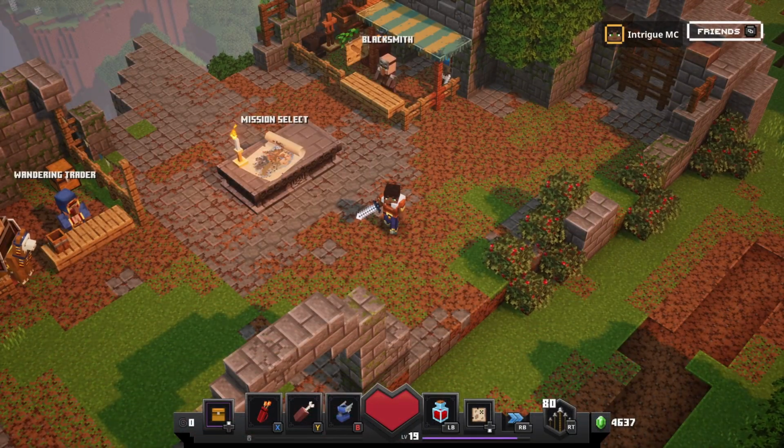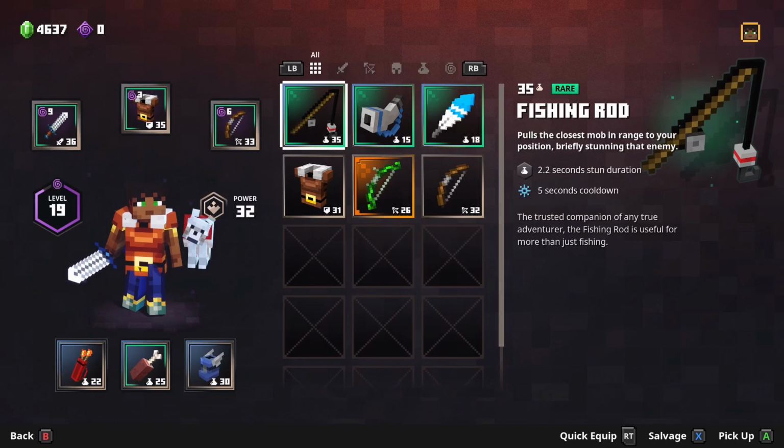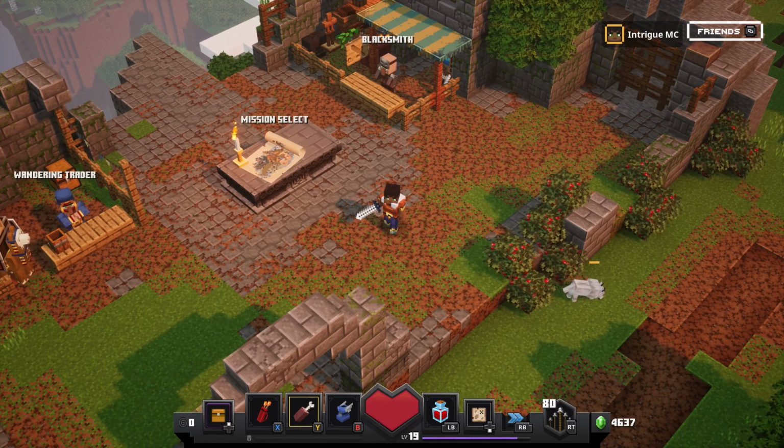If you made it this far, I appreciate it. I thank you so much for watching. We are what? Power 32, which is, I think, near the top. So I think we'll try Pumpkin Patch one more time.